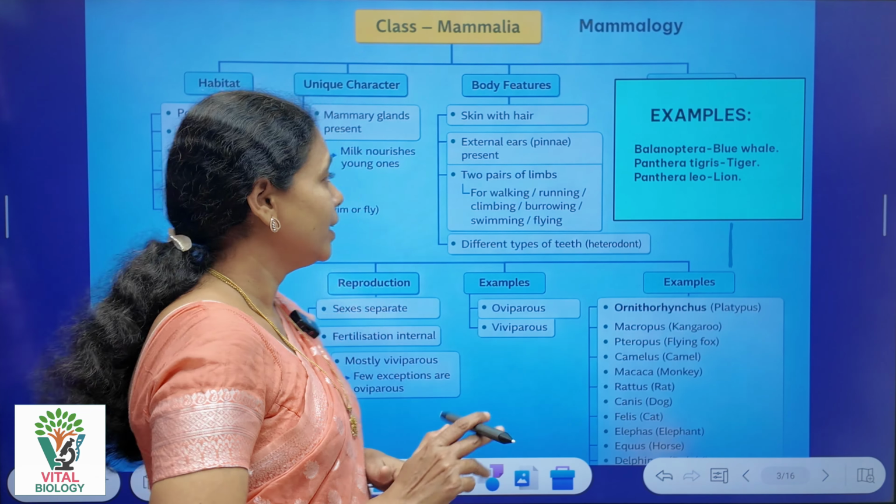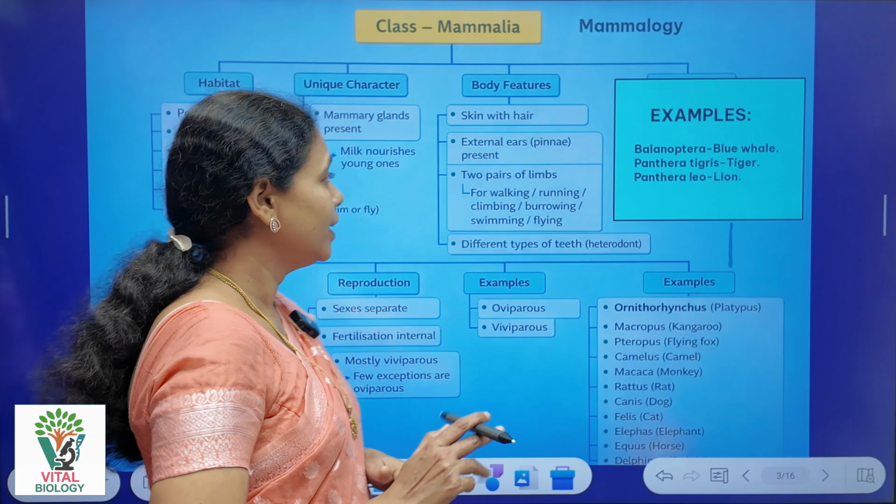Going towards their habitat, these mammals can live even in adverse conditions. For example, here they have mentioned that these mammals can live in polar ice caps. Here you can see that the Earth's surface in those regions is covered with ice and there is very little exposure to sunlight. But still, these mammals can live in those regions. And next, going towards the deserts. In deserts, as we know, there are very dry conditions, very little rainfall and high temperatures recorded. But still, these mammals can occupy such places also.